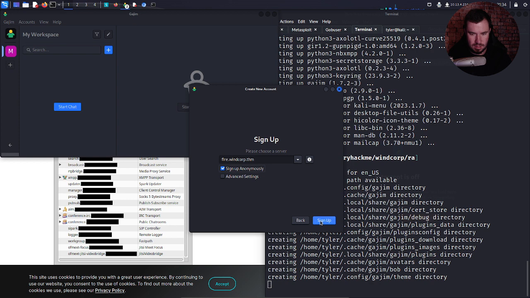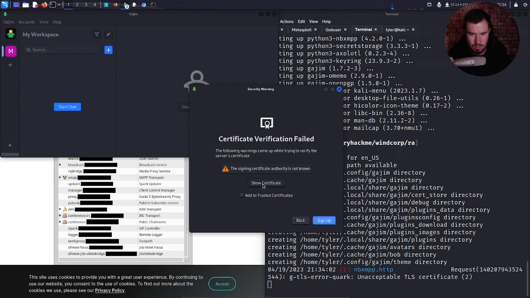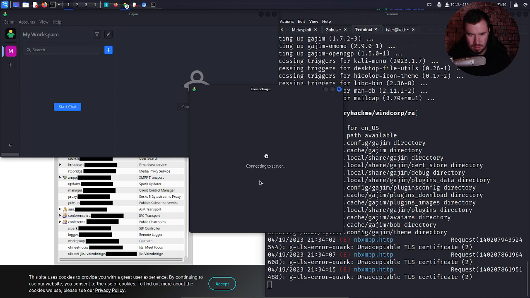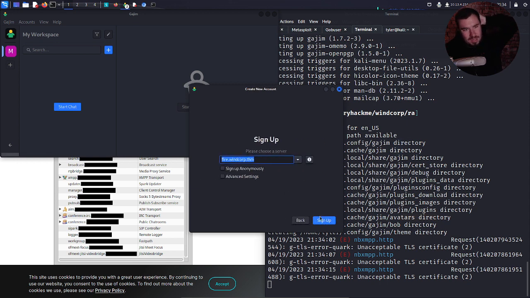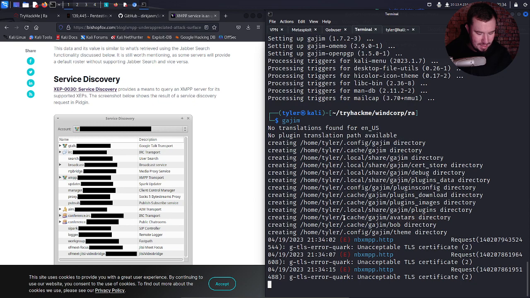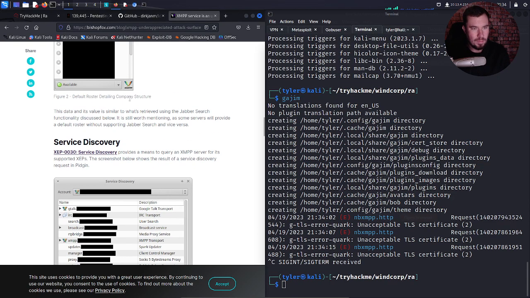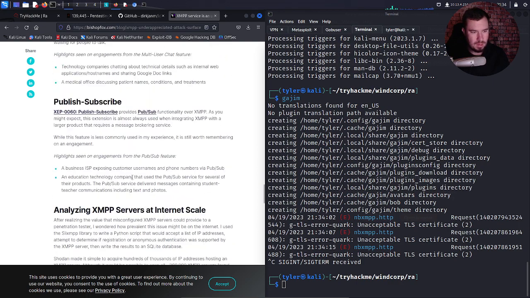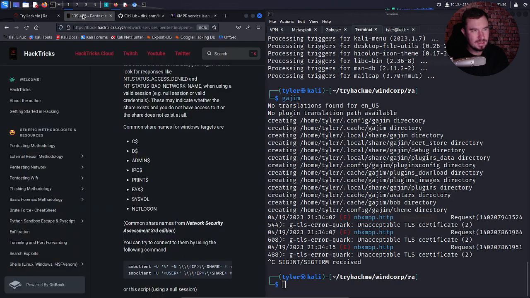Can I sign up anonymously? Ugh. Dang it. So it is properly configured. Dang it, dang it, dang it. That was looking promising to me, guys, because if it wasn't properly configured, we could log in. Without being able to log in, we can't do much. Dang it. That looked promising for a while there.